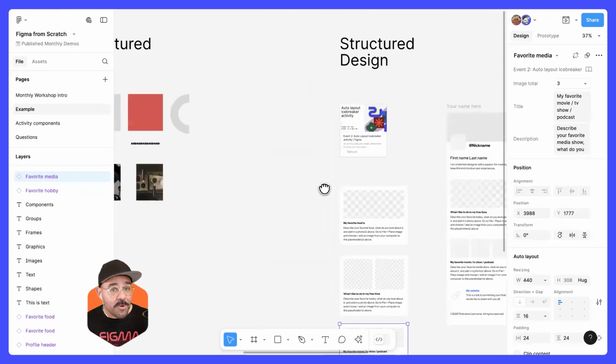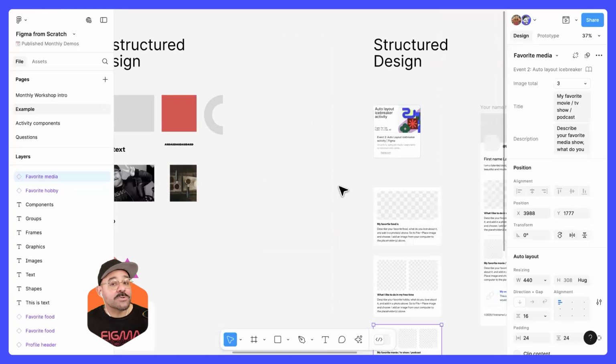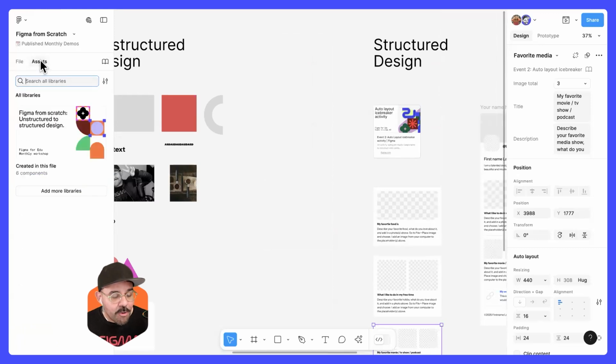I'm going to show you how a component is used, and then we'll talk about how to make it. So in Figma, you'll notice that right now we're currently in the file, but when you click on assets, there's going to be assets. It's like a library. It's a collection of components. Components are items that are reusable. So this way, you're not just making the same button over and over and over again in Figma. You're going to design the button once and then use it across a dozen pages or hundreds of pages across many files. So what you do is you build a construct. You build a little design construct that can then be reused.